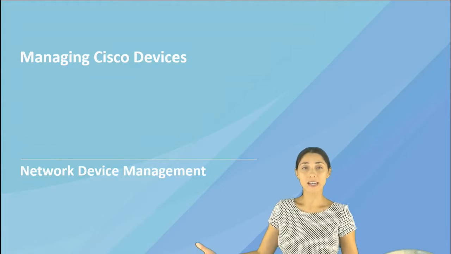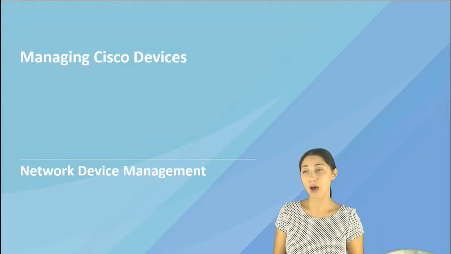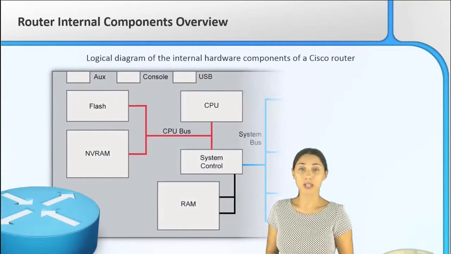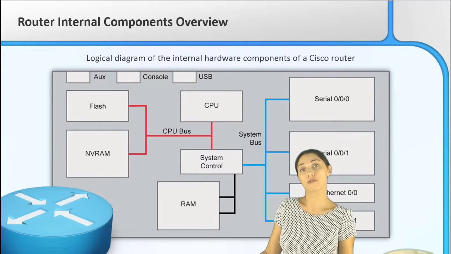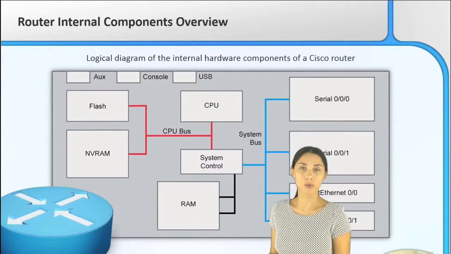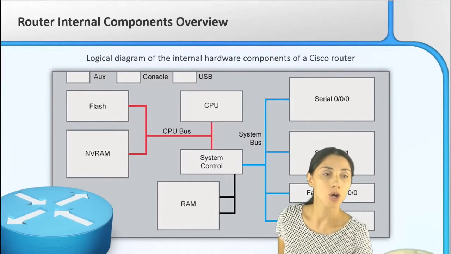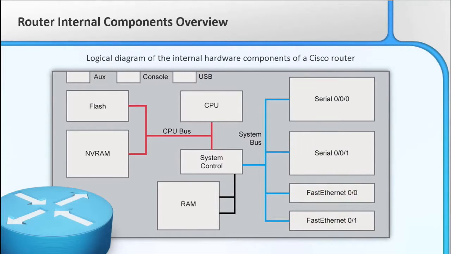So this next section, we are going to be talking about managing devices. When we look at managing devices, essentially we need to take a high-level overview of our Cisco hardware in general. Looking in particular at a router, we can see from this diagram that we're going to have things such as our flash and our NVRAM. Those items are considered non-volatile, so anytime we're reloading our router, that information is going to remain persistent.